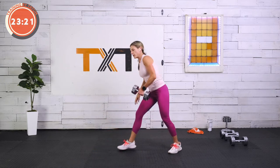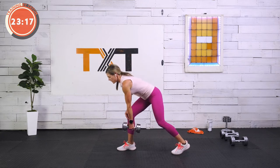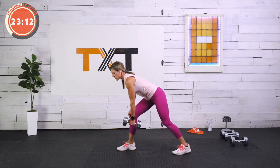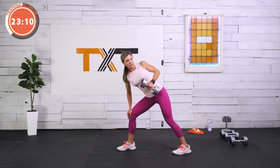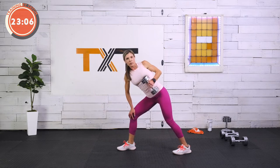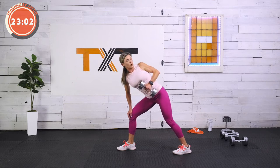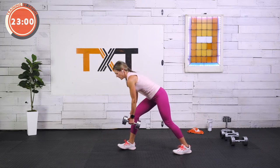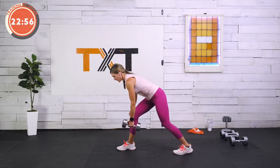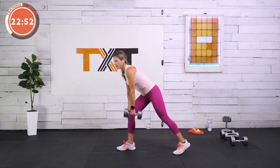Switch sides here for me. Row with that left arm, open up, look towards me. Good, back down. Here we go, row, open up, down. I love doing this one with a band or a cable machine. If you're at the gym, put it down low in front of you at an angle, great one. So row first towards that rib cage, then open up. It's a small open, not much. Good, you'll feel it. Good work. Bring it up. Three, two, and one.